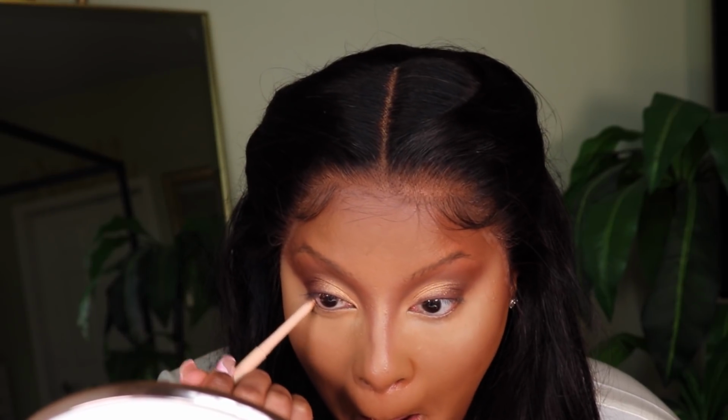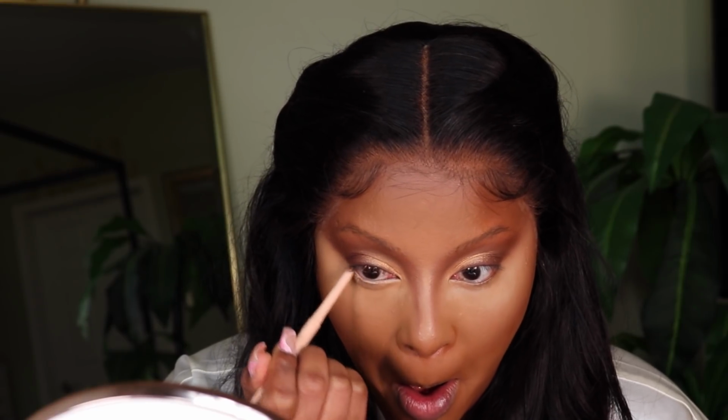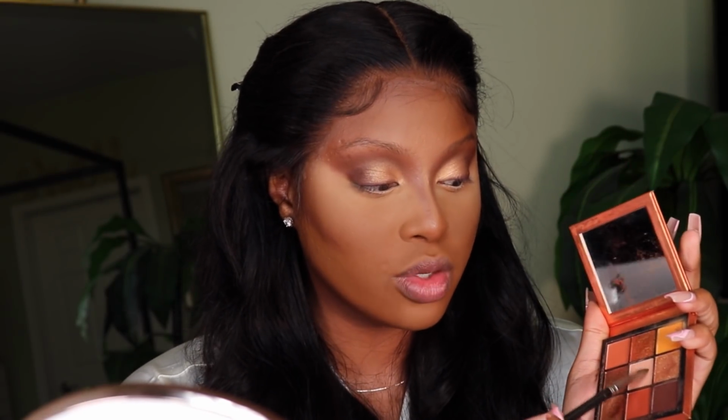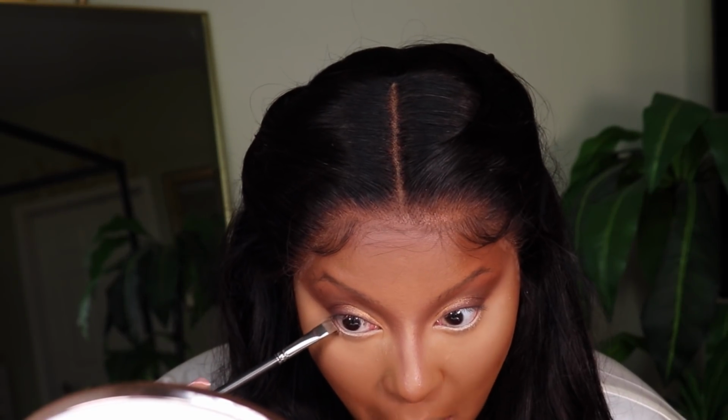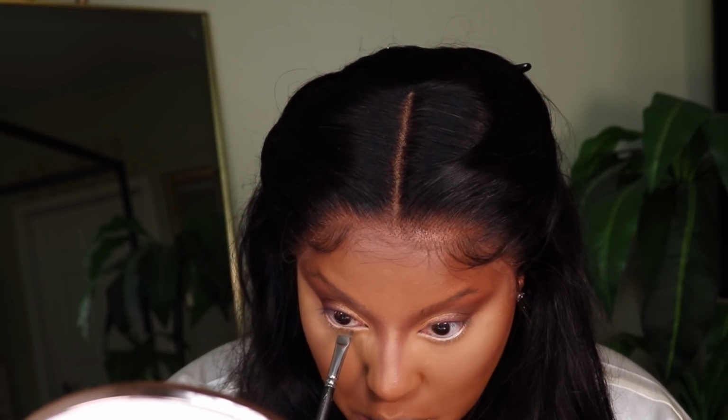So there does not seem to be any inner corner highlight, so I'm not going to do that. I'm going to use the ColourPop Cream Gel Liner in the shade Honeydew for my waterline. I'm gonna go on top of that and go back into the Huda Beauty palette and use this middle shade here. It's like a pinky peachy nude, and I'm gonna place that on top of that nude liner because I feel like this is closer to the shade that he used in her waterline.